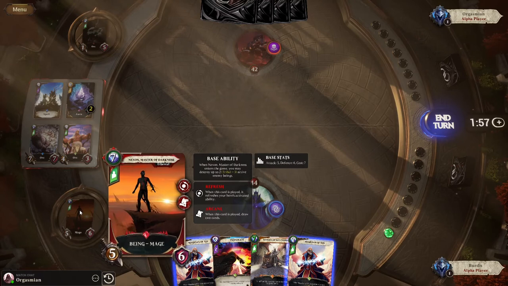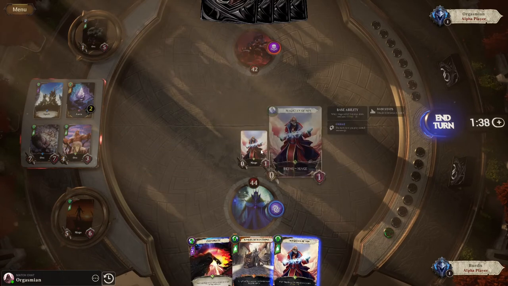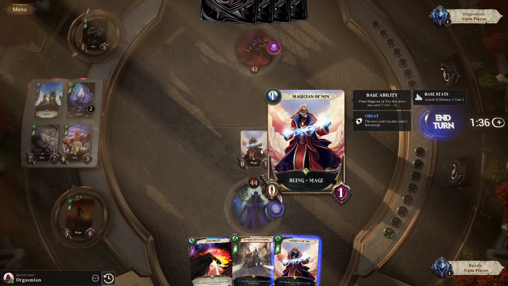Right, what's my guy do here? When Nexal Master Darkens enter the game, you may destroy up to 2 tribal tree active enemy beings. What does that mean? What's the tribal tree? I don't know. Anyway, when Vision Minion dies, draw 1 card. Yep. Well met. And that's tribal 2 under it.